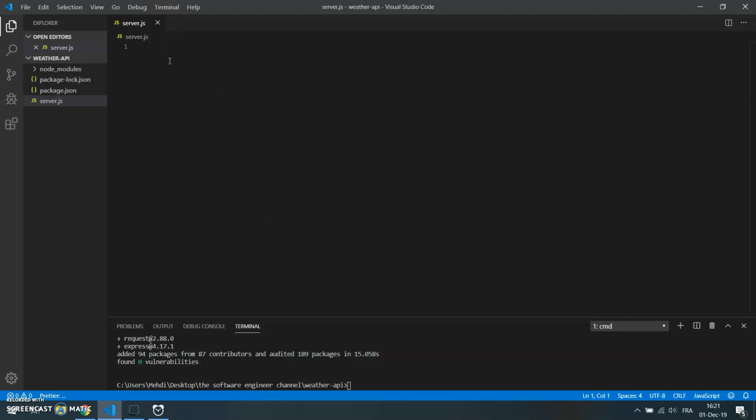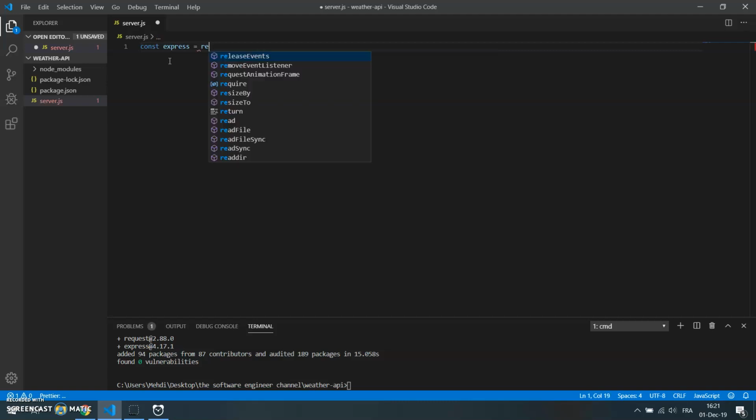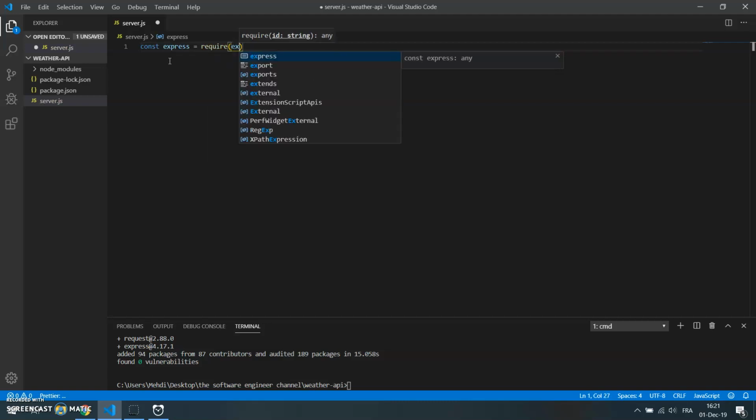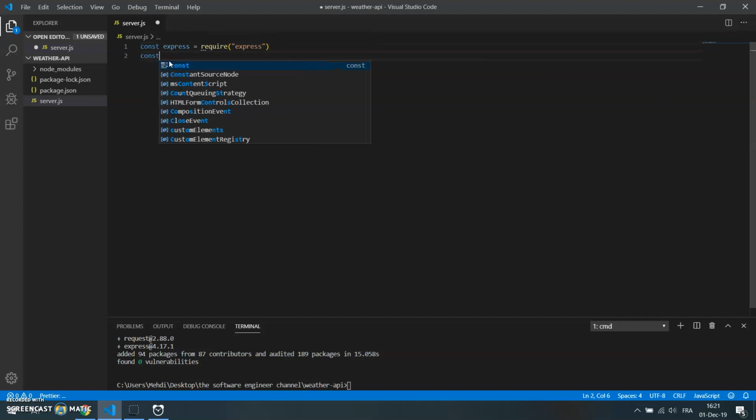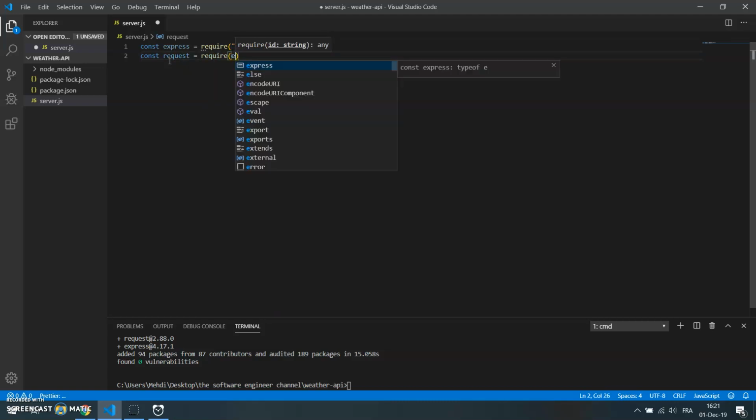So we will start by importing Express: const express equals require express. Then we'll also import request, and require it in our file.